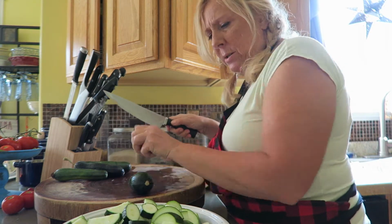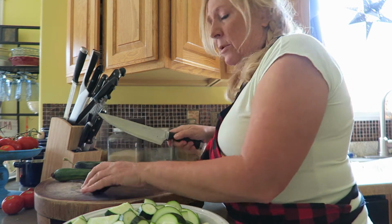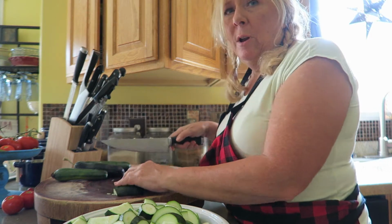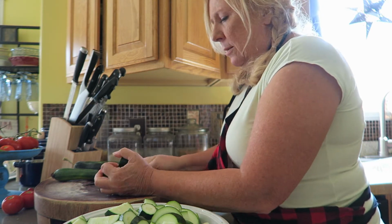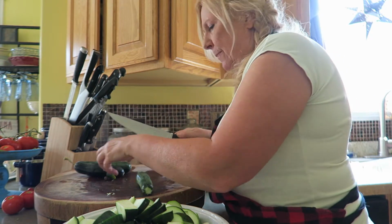Dishwasher telling me it's done, which is good because the next thing I'm going to do is I'm going to make some pickles, and I need some clean jars for that. Alright, dishwasher, I hear you.